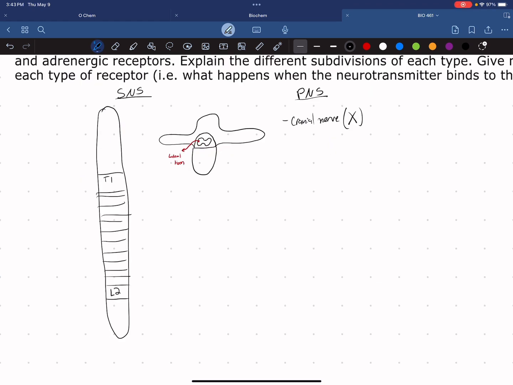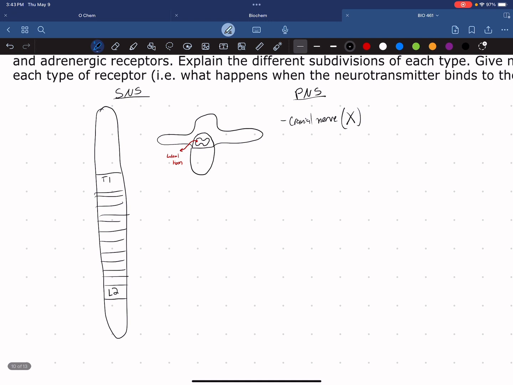So when talking about the origin of the sympathetic and parasympathetic nervous system, here we have a drawing of a spinal cord, and depending on the innervation or the organs that are being innervated, the sympathetic nervous system will span everywhere from T1 to L2. And so the cutoff to where the nerves will go, either above the diaphragm or below the diaphragm, is down here around T6. So all of these nerves will innervate organs that are above the diaphragm, and the nerves that come from here will innervate organs below the diaphragm.